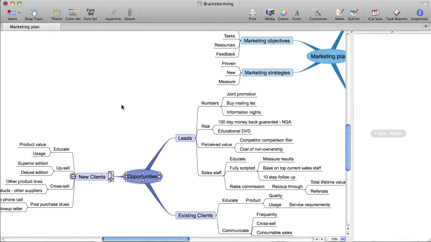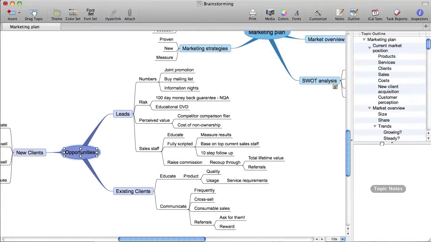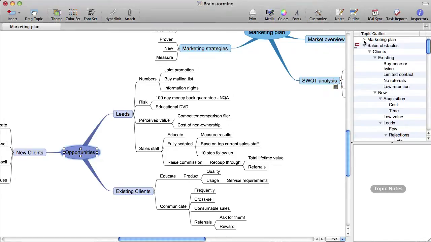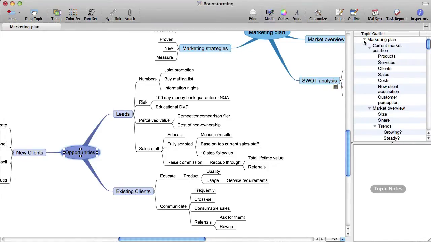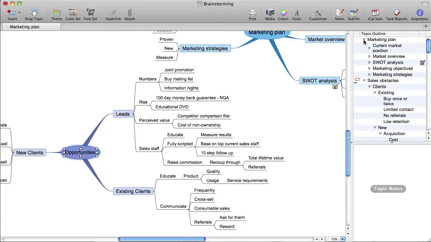Sometimes having a different perspective on your information can be useful, so let's now show the outline view as well. In the outline view, if you option-click the expand triangles, it expands or collapses the entire outline below that. This can be useful if, for example, you want to see every subtopic, or you can option click to collapse the outline and then just click to show the first level subtopics.